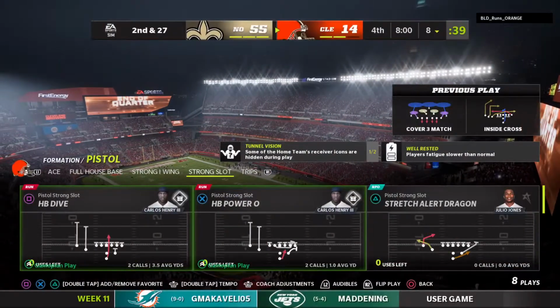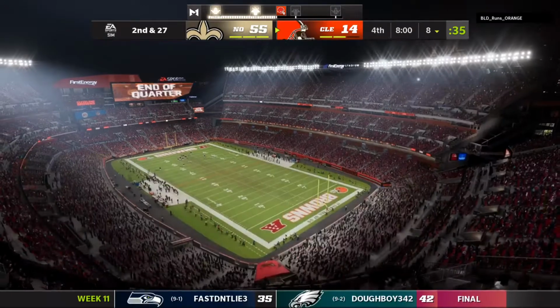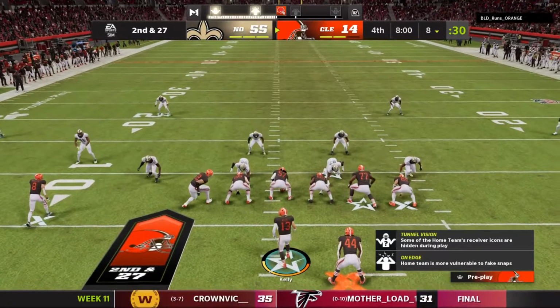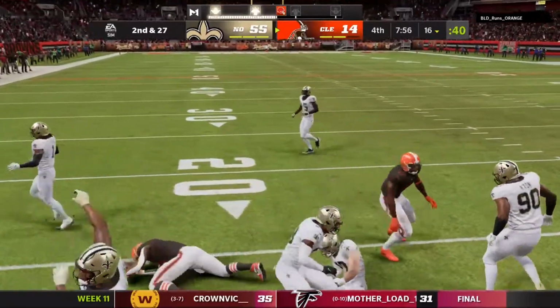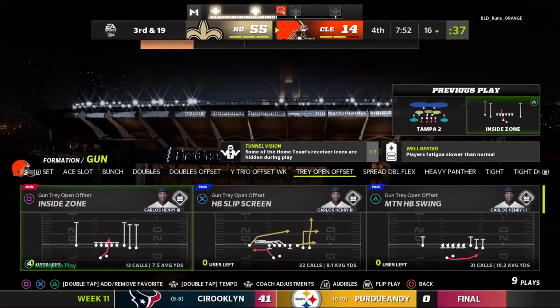Either get rid of the ball, safely of course, or go down. The yardage he gave up on that play, that's going to be tough for them to make up. After the sack, they're staring at a challenge basically from the other side of town. It's 2nd and a country mile. And they'll run on the inside handoff. And a healthy gain of 8 here. They double their workspace out to the 16.